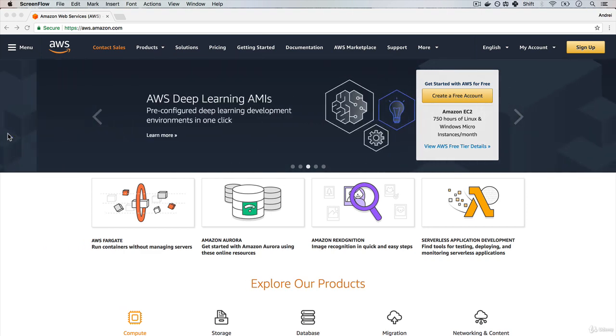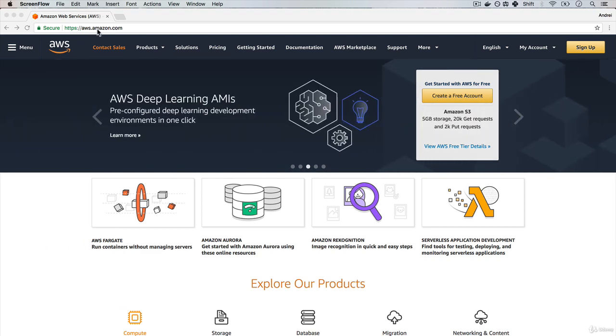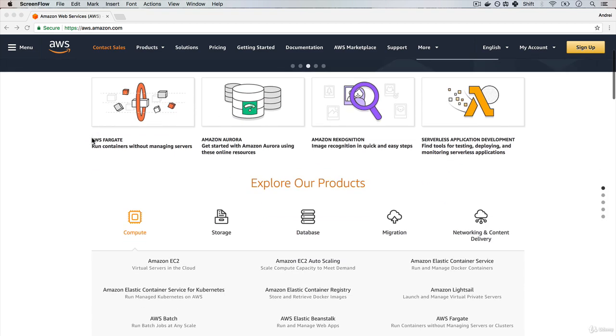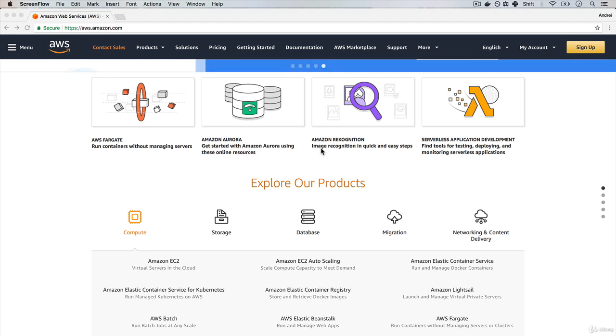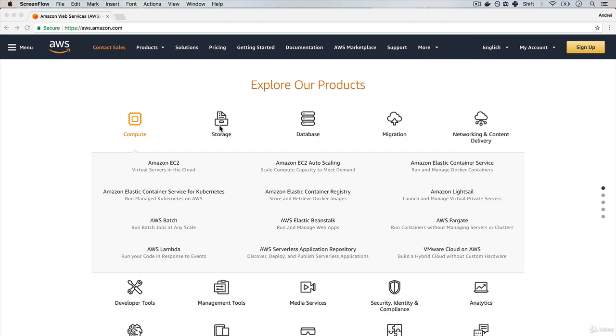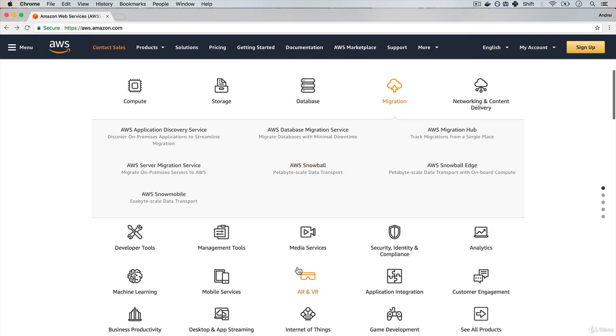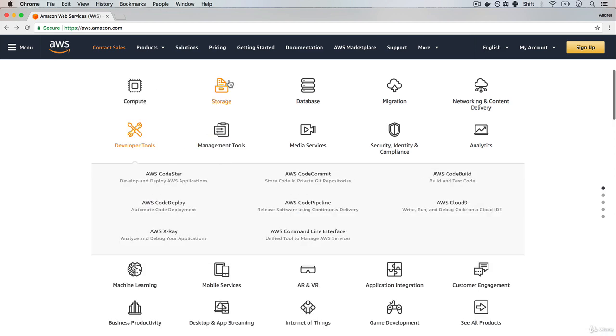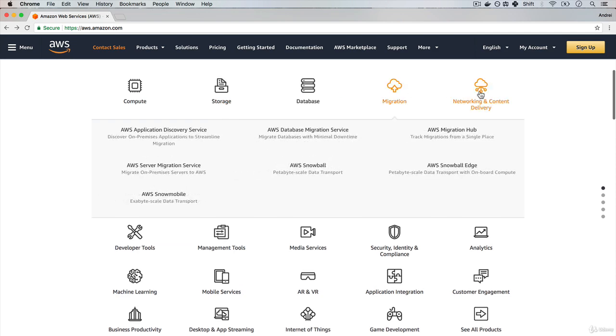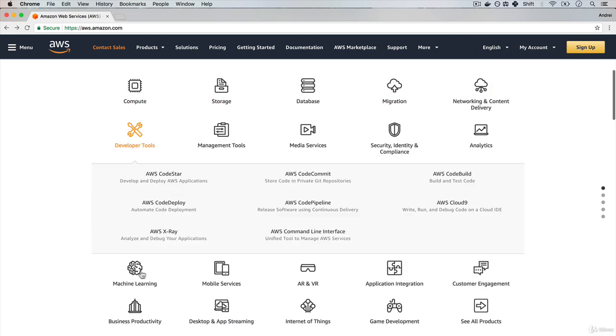Welcome back. I'm on the AWS platform website over here, and you can see that they have a lot of services that we can use, all of them with pretty interesting sounding names. Amazon Aurora, Amazon Rekognition, where we can do image recognition, similar to what we have with our Clarifai API. They have storage, they have compute, they have migration, they have AR, VR. If there's one thing there's no shortage of, it's all these services that make your head hurt and you just cannot decide what you need and what you want to do.